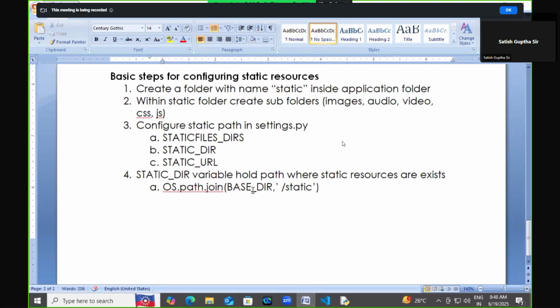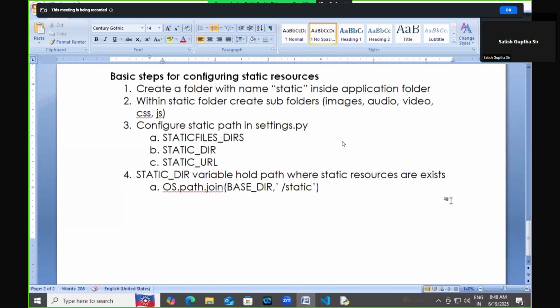So this indicates what is the base directory? D colon backslash DJANGO 7:30 a.m. backslash, your project name backslash. What is the name of the folder? Static. So that is the base directory joined with what here? Static. Now you are using a static here, right?